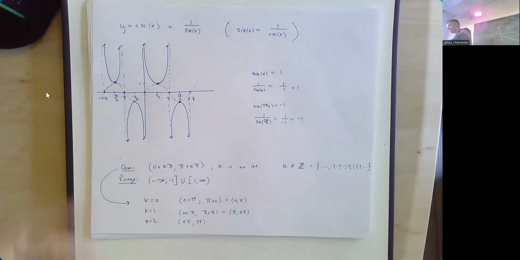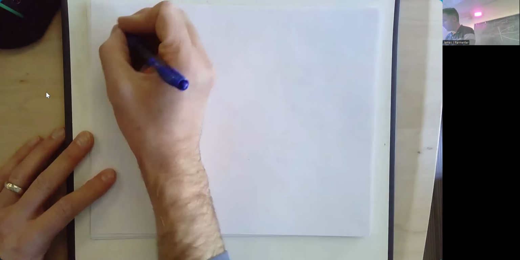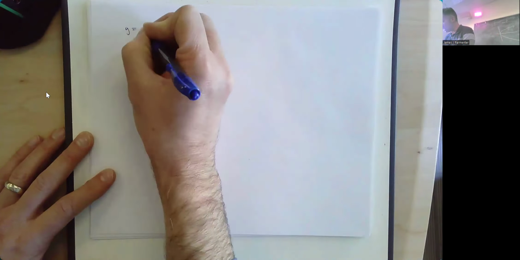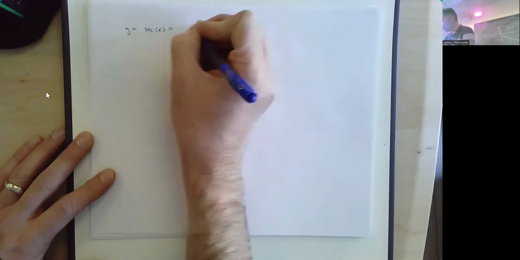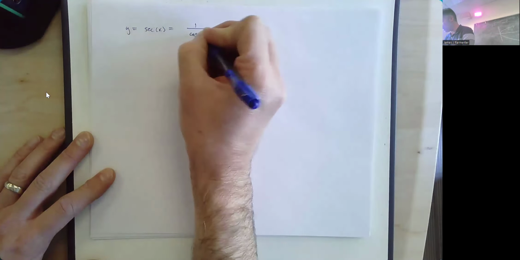We're almost done with them. I know it always takes a long time to graph all the trig functions, but it is good to have seen them, because later on when we talk about their graphs, we will refer back to them for various reasons, and it's good to be like, oh yeah, I know what that looks like. I have an idea of how that looks. So let's graph secant of x, which is 1 over cosine of x.